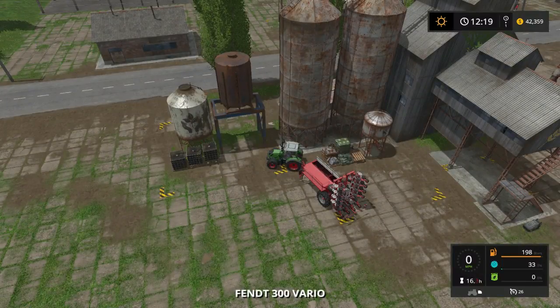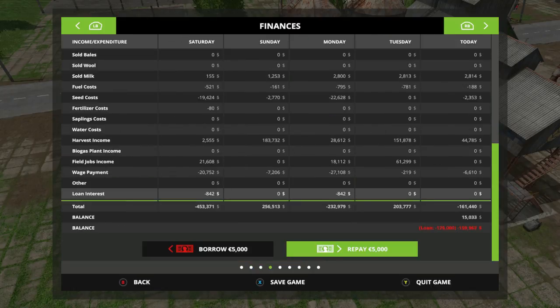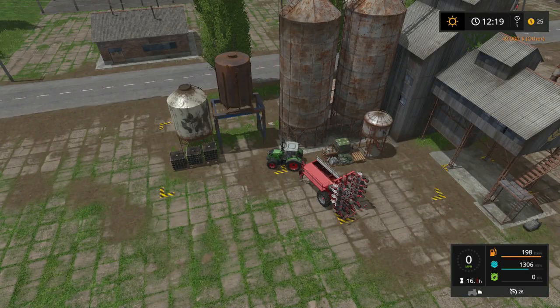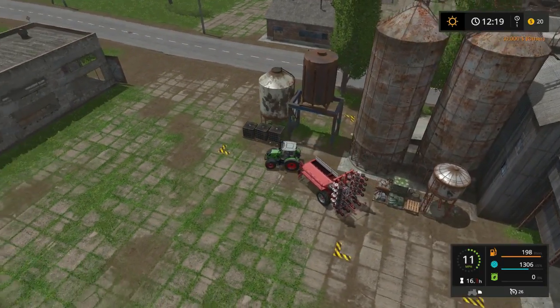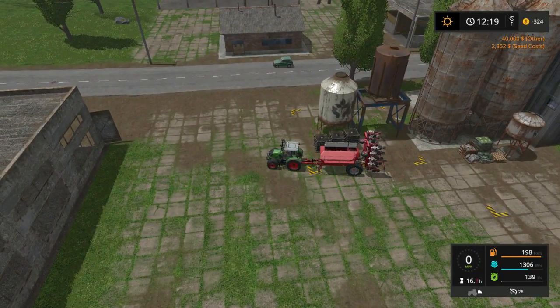Let's see here. Well, I'm going to do about halfway. I guess we're just going to go ahead and do all. How about that? How about right there? Folks, I'm going to jump to the bank real quick and repay. There. See, we just put $40,000 in. And then I'm going to go over here and put some fertilizer in there. Yep, going to put some fertilizer in there.